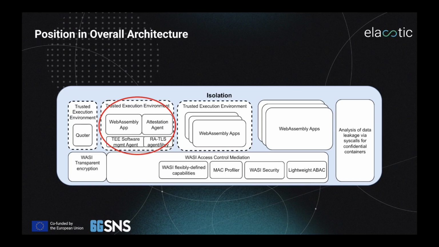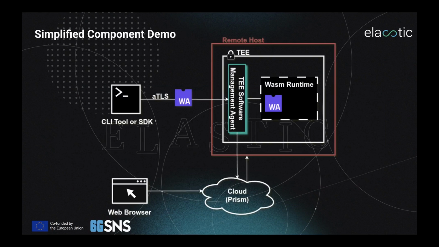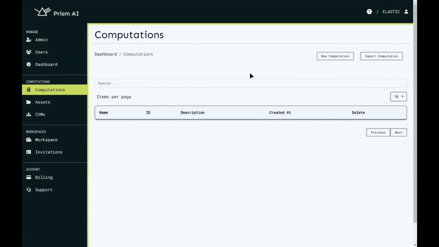This component is part of the isolation layer in the Elastic Project architecture and enables the management of WebAssembly workloads within a TEE. Some components, such as cloud services and the user interface, shown in this demo, are not part of Elastic itself. They are included only to provide a user-friendly setup and interaction. This demonstration will go through the process of setting up and running a secure, confidential computation.